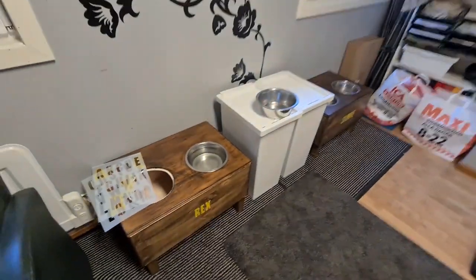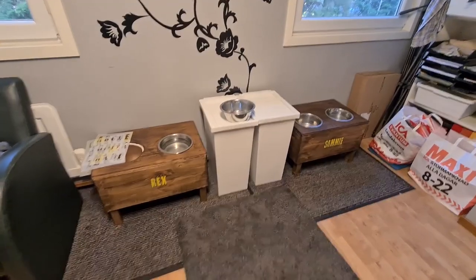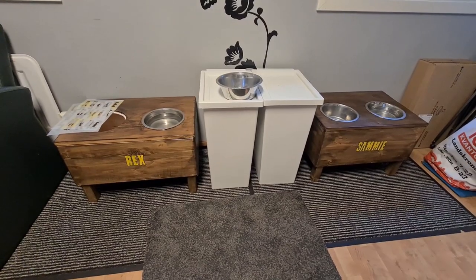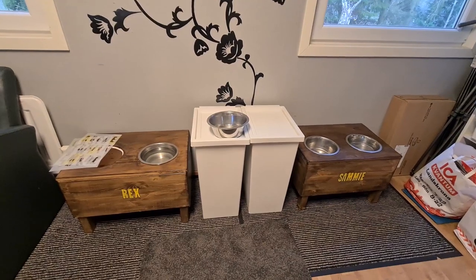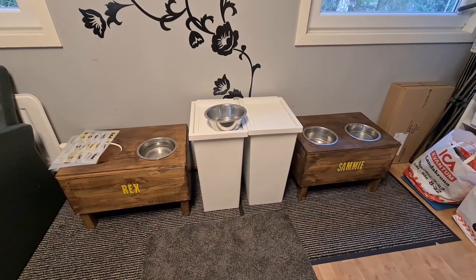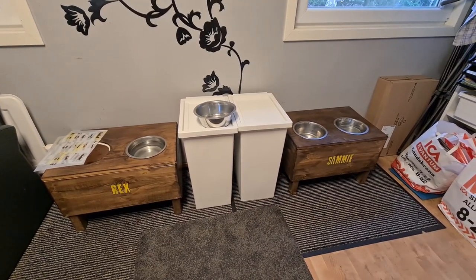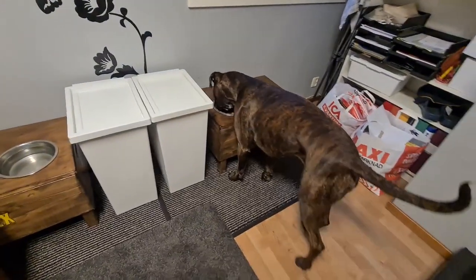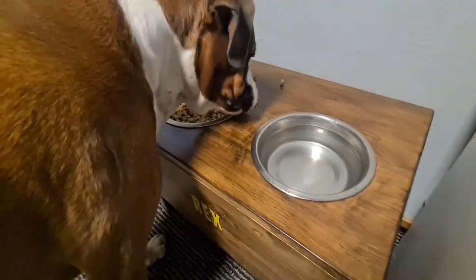So there they are. Do you like them? It's a simple box with a lid, two holes for the bowls, and some legs. That's some paint job on that. The boys seem to enjoy them, so let's see the boys use them. Are you guys ready for some food? Well, yes, welcome. The new food stands.